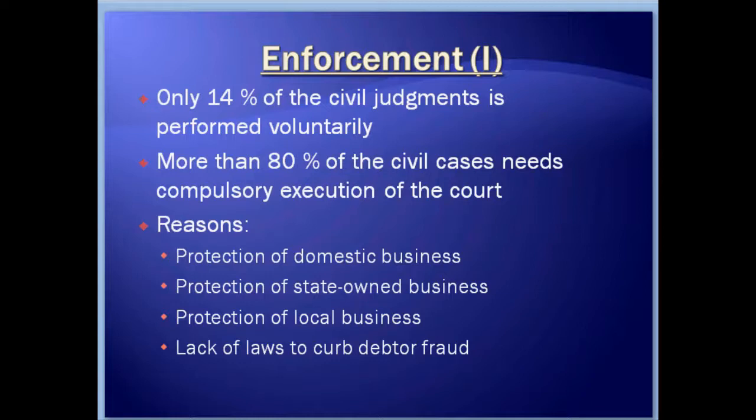The last reason, and the most commonly happening in small amount lawsuits, is lack of laws to curb debtor fraud. What usually happens is you sue your debtor, win the case, but when you apply for the enforcement of the judgment, the debtor has disappeared. A Chinese saying is that they evaporated in the human world. So they just disappeared. This is very common. Many litigants win the case but cannot get their money back.